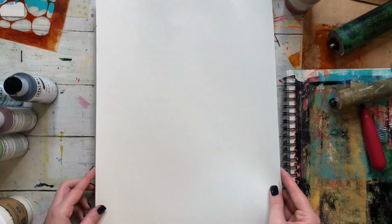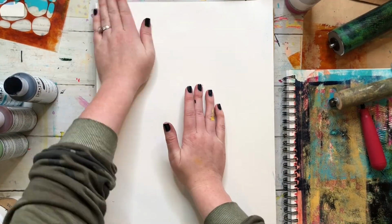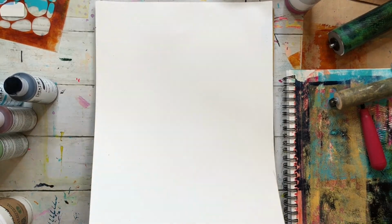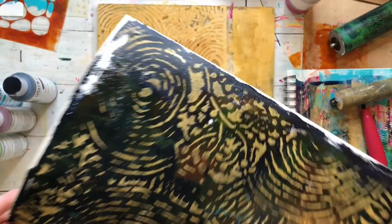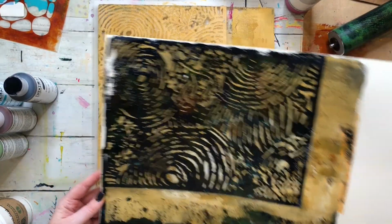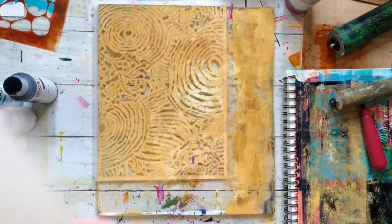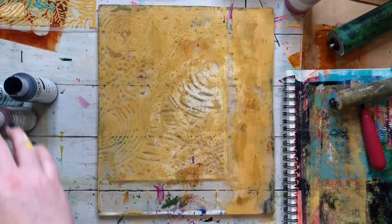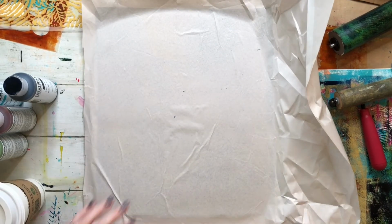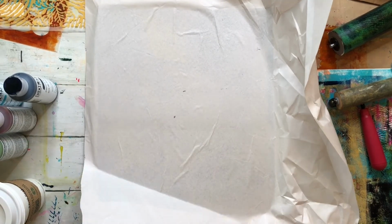Another Stencil Girl stencil. I love that stencil. It reminds me of the rings in a tree. And every single time I use it in this video, I love the result.